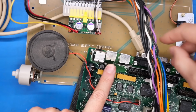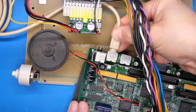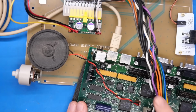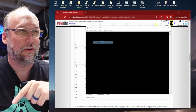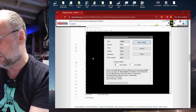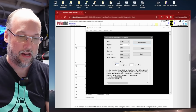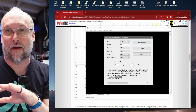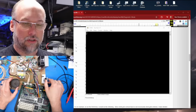So it might vary which of the two serial ports is in use on which Macintosh, but on the SE/30 at least, it is this one over here, which is as close to the edge of the machine as possible. And for connecting up to this bad motherboard, I'm going to be using this free program called Tera Term. The settings you use are 9600 baud, 8 bits, and we have to use 2 stop bits and no flow control. In addition, I'm going to add some transmit delay, 1 millisecond per character, and that's just if I'm pasting commands into the diagnostic ROM. I found that having a little bit of delay there really helps.